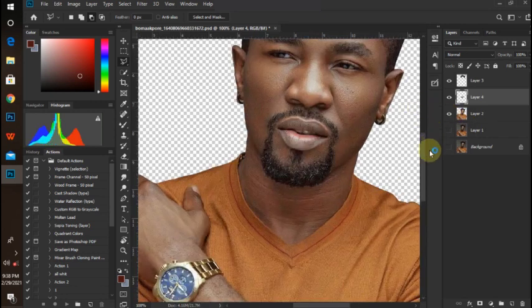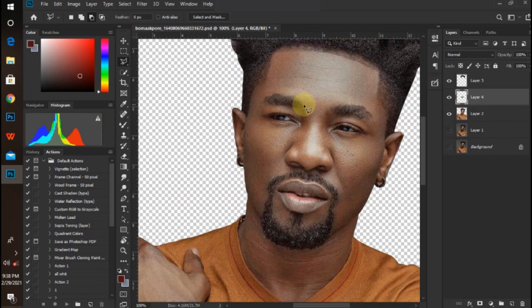This time around, I'm cropping out my brows. I'm also going to crop that out too. Make sure you're on your image layer. So I also crop that out. So I've cropped out the left side. So I'm going to the right now. So I'll change my subtraction to addition because I'm selecting two areas. I want to add to this selection. I'll do the same thing right here too.